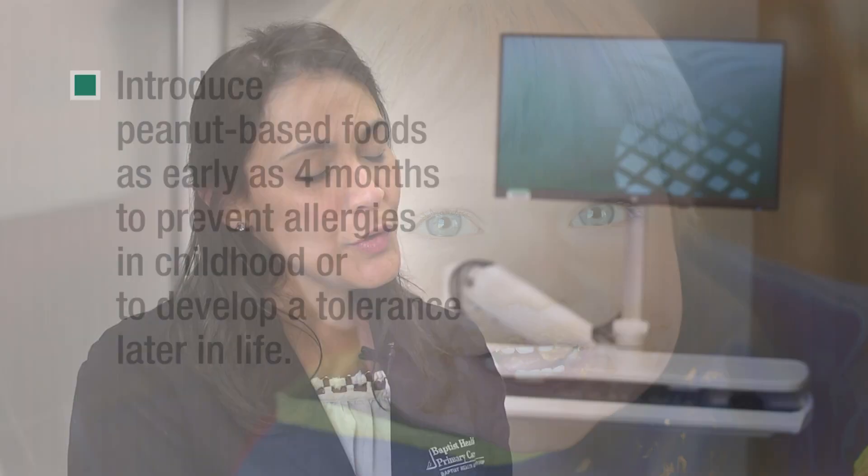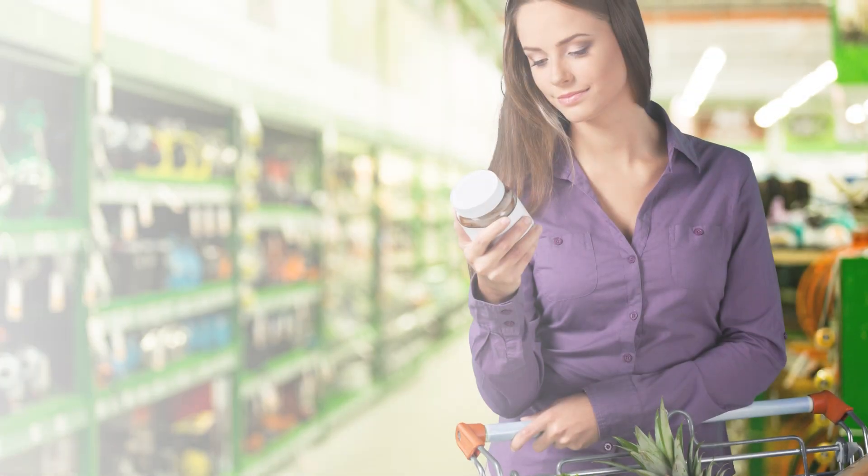If you want to know if a food allergy has resolved into adulthood, you want to — under the guidance of your physician — do a food challenge. Basically, it involves taking a small portion of the food you're allergic to and testing whether your signs and symptoms are mild or severe. From there, you can gauge if you've developed a tolerance to that food.